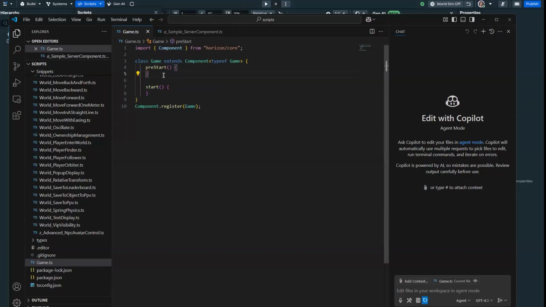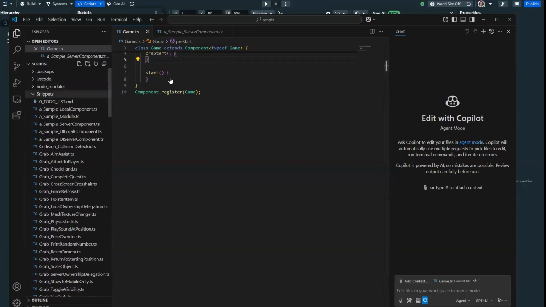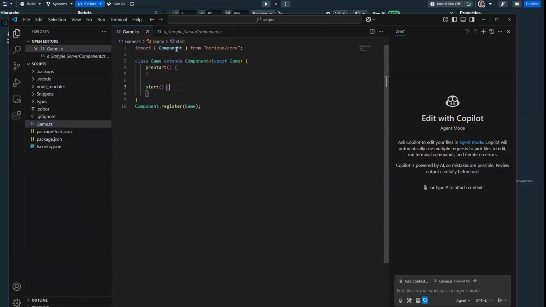I recently did this where the samples and basically all the snippets are using the named imports as opposed to the alias imports that you saw. I'm going to undo so you can see the alias. So that's aliasing, right? You're always going to see hz.component, hz.component. Instead of doing that, I'm using the new examples that you see when you create a new script through the attach script button, which is named imports. So that's one aspect. And then the other aspect is pre-start. I've added pre-start to all these snippets. So hopefully that helps anybody who was looking to implement those.